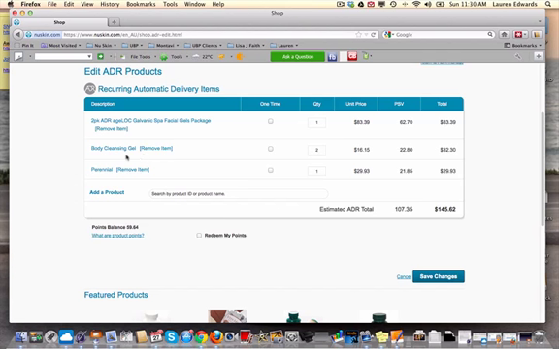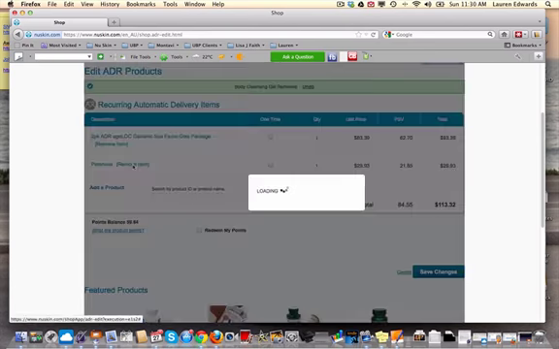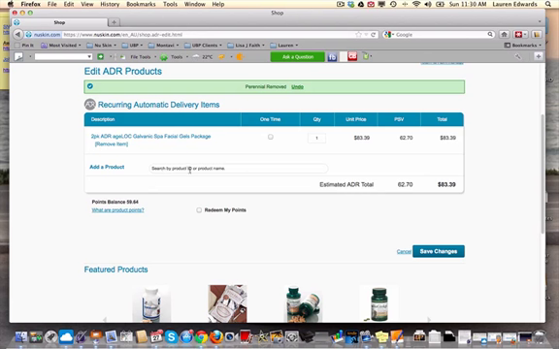Now, I got some body cleansing gel last month, so I possibly won't need any this month. In fact, I got 2 of those, so I can just remove that item, and it'll take that off, as you see. And perennial, I got that as well, so I won't need any more of that, but I do need some other bits and pieces. Now you can see there's a couple of things you can do. You can start adding product here, and you can also use your points. So first of all, let's have a look.